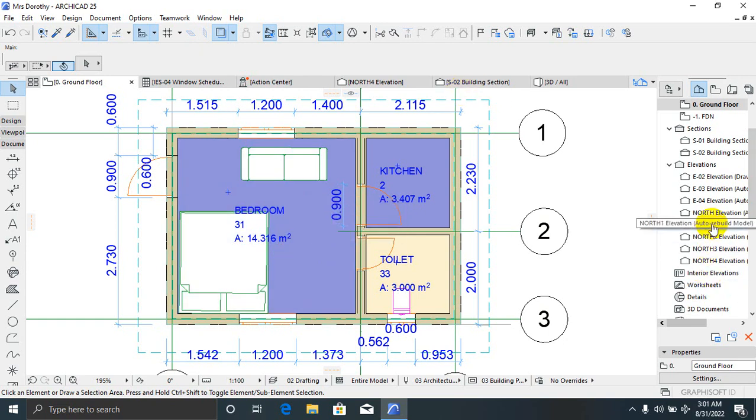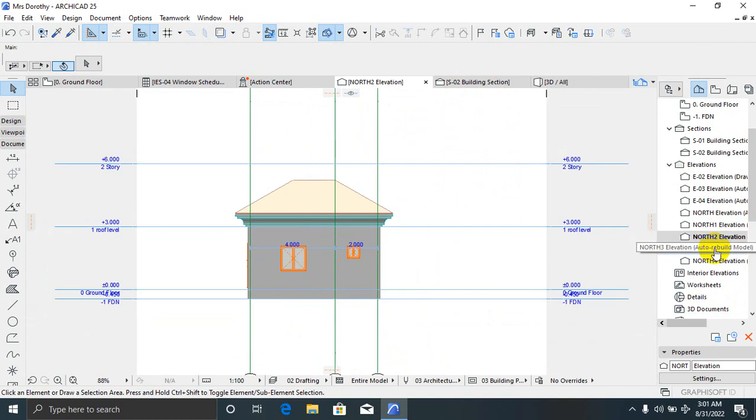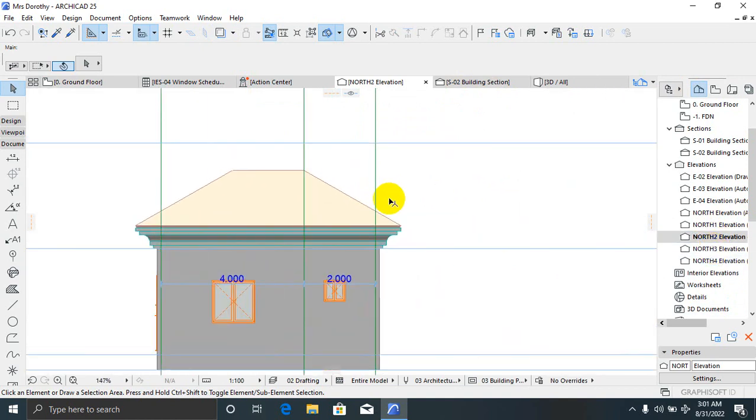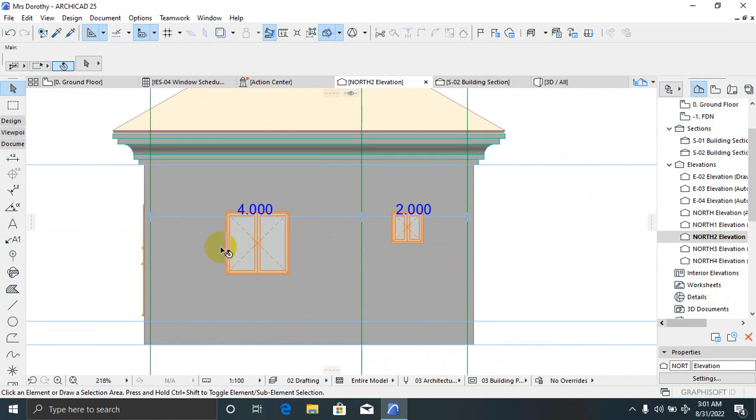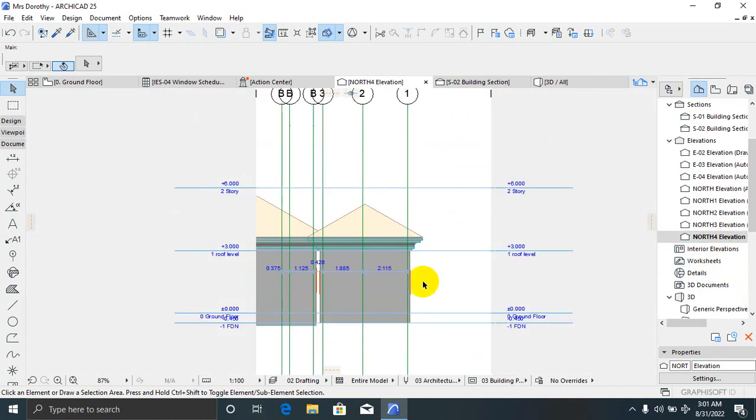You can see all the elevations are generated for us automatically by the software. You don't have to manually do all these elevations yourself. And then the tendency of you having more accurate elevations is even higher than you doing it manually. You know, there are so many human errors that will most likely take place.